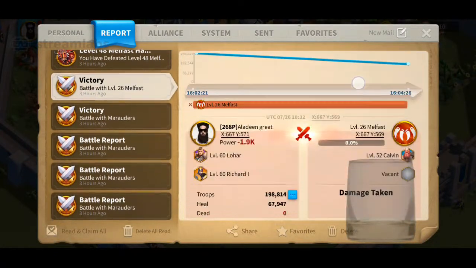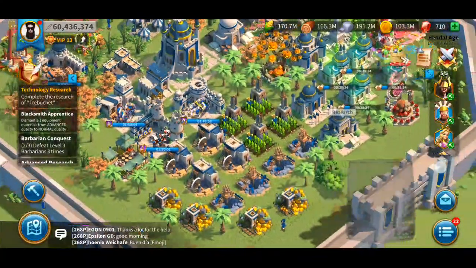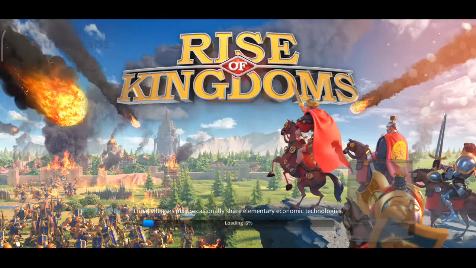Level 26 mail fast. Okay, I think I have to check my other account to show you that. I'll show you some other time. But every 5 levels you will get a lot of XP from Karuak, so don't miss that. Don't use your mark of Karuak for every 5 levels. Maybe you can use it for levels where your rally is not strong enough to do it. You can ask for help from another stronger member of your alliance to do it for you.